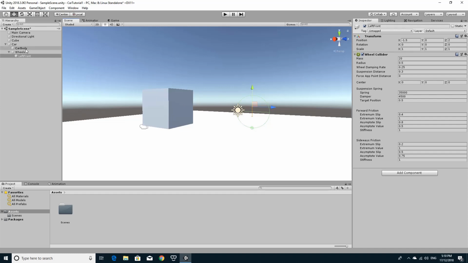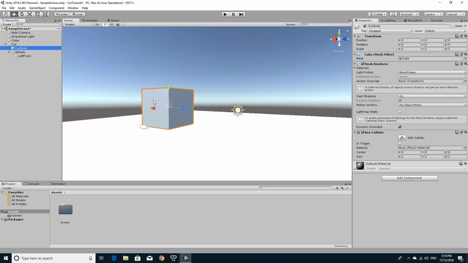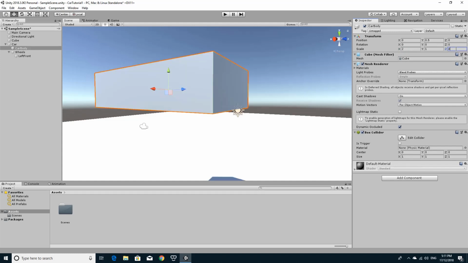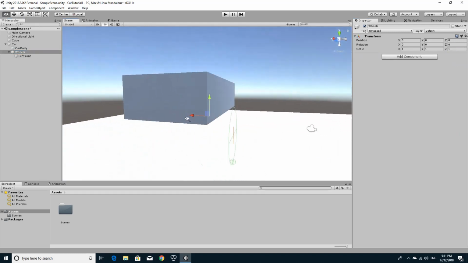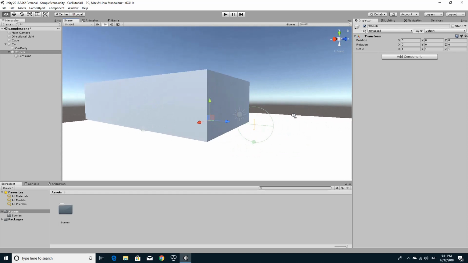Now the car body would be better off if that was slightly better placed, so what I'm going to do is just move it up half a unit. So I'm going to say 0.5 so it's up a little bit. And I'm also going to set its scale to something useful. So if I say 2 units by maybe 4 units, then we should see that the wheel still sits outside of it and towards the front.